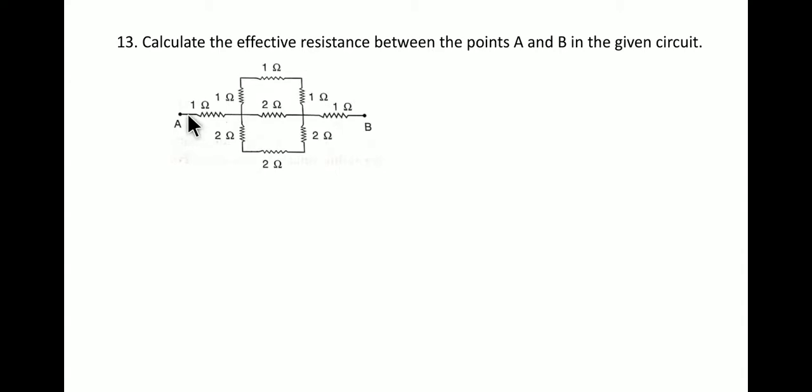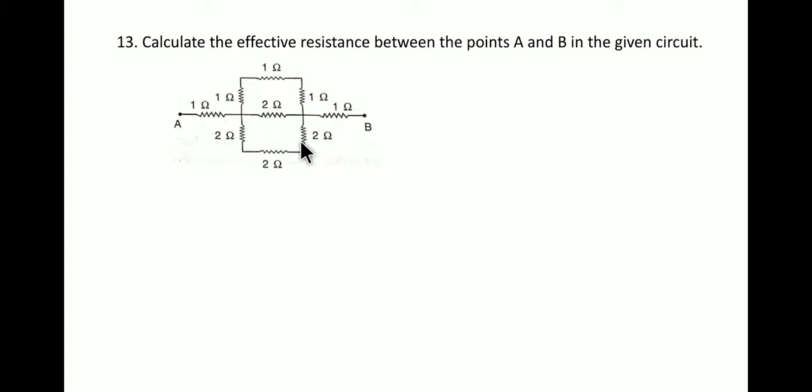Over here, if you see, this 1 ohm is connected first, then you have a loop, and there's another 1 ohm of resistance and it reaches point B. See over here properly, if this resistance goes and gets connected over here and comes over here, that means this resistance of 1 ohm and 1 ohm are connected in series. Similarly, this 2 ohm and 2 ohm, these 3 resistances are also connected in series, and they are connected with this 2 ohm of resistance in parallel.